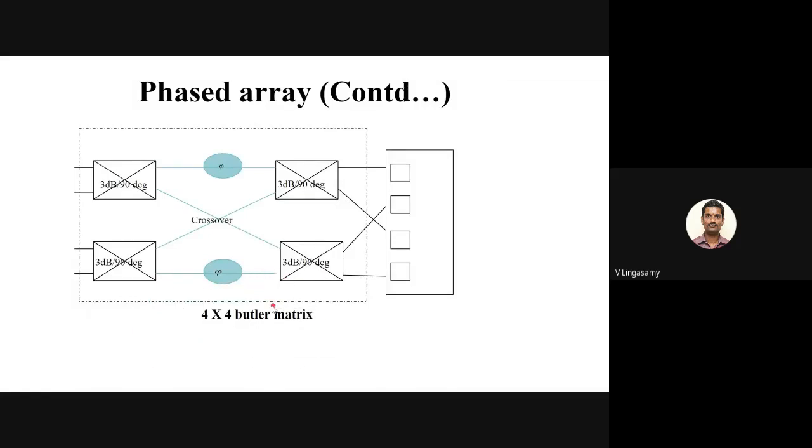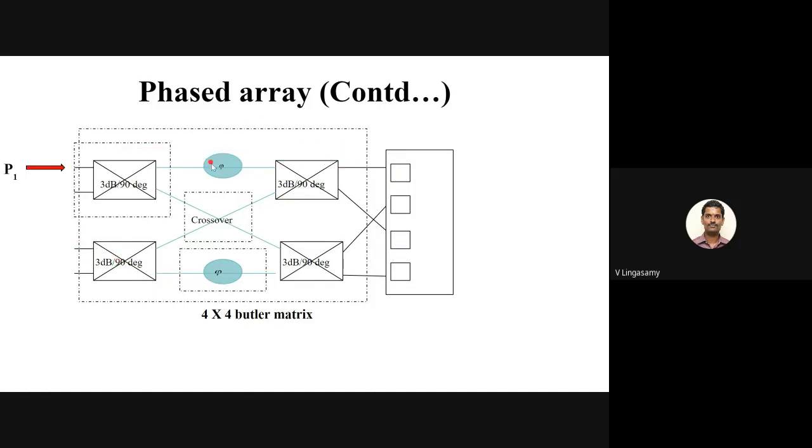So how can beamforming be achieved? For example, this is the input I'm having from the baseband chip. This is the antenna element, basically. The Butler matrix has directional couplers, crossovers, and phase shifters, all put together. When you control the amplitude and phase of the antenna elements, you can control the beam as well, right? Here there is a fixed connection: this is connected here, this is connected over here. So all four contribute, and a combination of amplitude and phase can be generated using this Butler matrix approach.